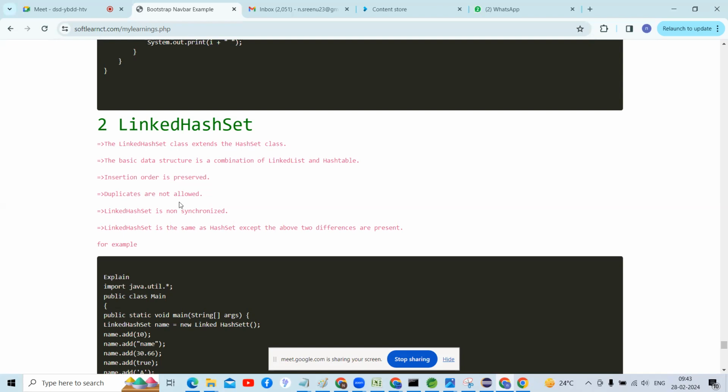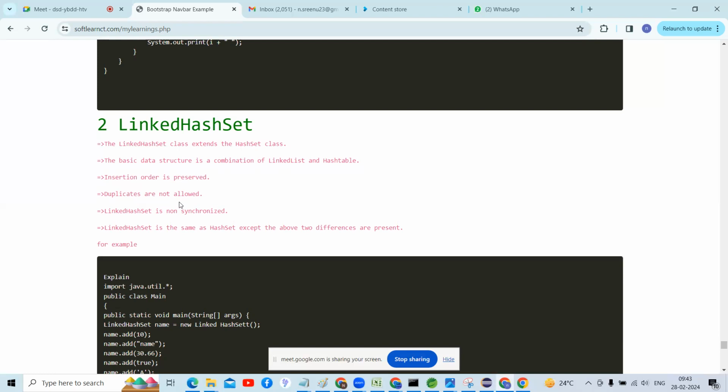So when HashSet adds an element that is not a duplicate, the add method returns true. When we add a duplicate element, the add method internally returns false. That's all, right? So this is HashSet, guys.